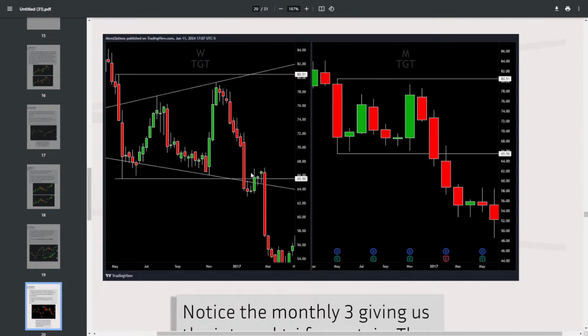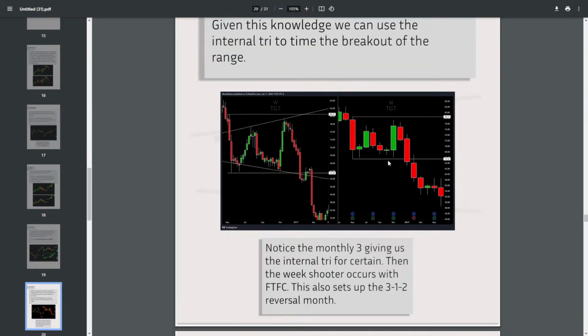And when we say it's not incredibly important to be able to draw the lines, this is pretty much why. Because if you understand the 3s and the broadening formations, you would understand where those broadening formations would be without even needing to draw them. Because you can see it's completely stuck inside. They make a new high and fail. We know they're going to try and take this stuff out. So without even drawing it, that's what we want you guys to recognize.